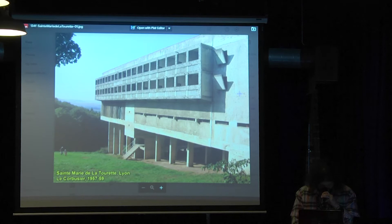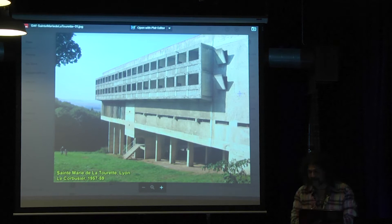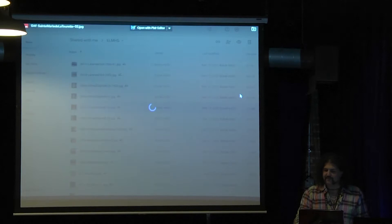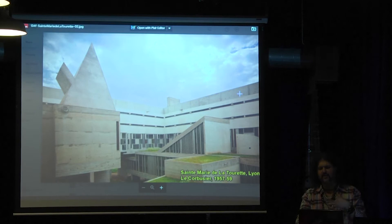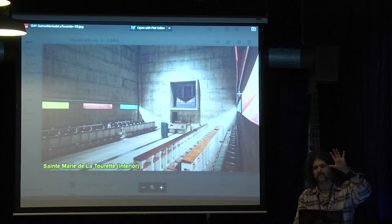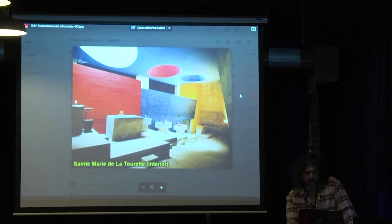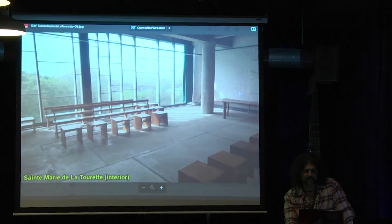From the outside people dislike it, but when you start to see the courtyard inside, you see the creativity — all the window slats. When you get inside the structure, the light is used to such great effect. The raw concrete is an element of what we'd consider brutalism — it is concrete, not trying to fool you into thinking it's anything but concrete. But you can see how he used light, space, and negative space. He did paint it, but it creates delightful shapes, and the views and the windows take full advantage of the position.